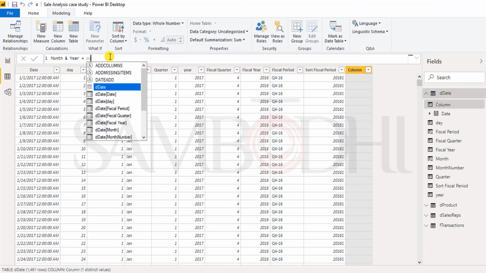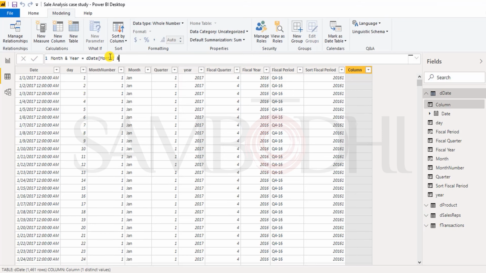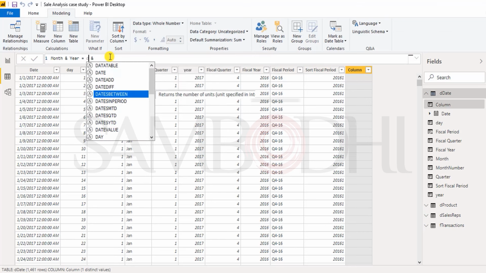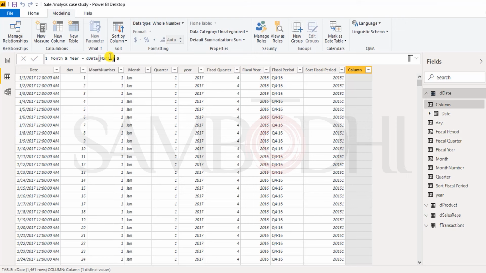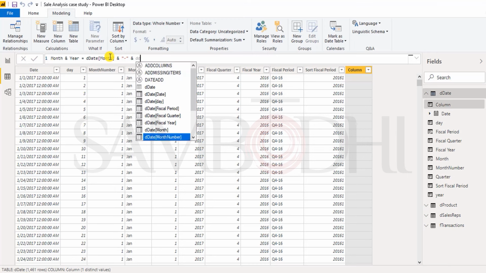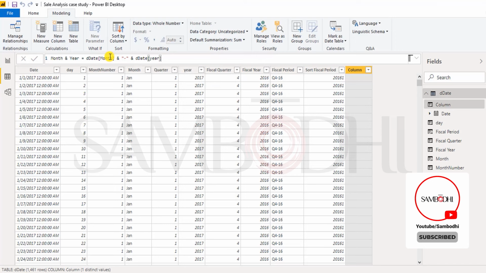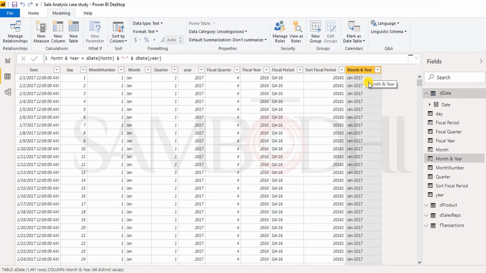Normally we'll take the month column and the year column from the date table, the month, a hyphen, and the date table year, like Jan 17.